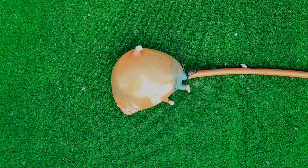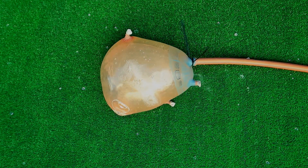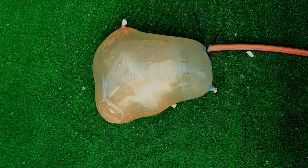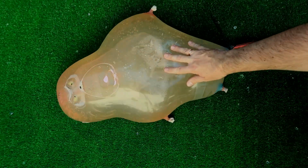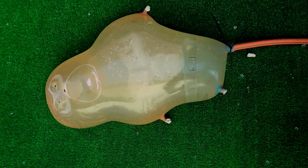Oh, I just can't, guys. Look how funny it is. The gorilla's snout is stretched out. It has no neck, but the paws are still tiny. Guys, this thing is really stretchy. Guys, look at this. It's like a jelly, or no, it's like a giant jellyfish, a gorilla jellyfish.